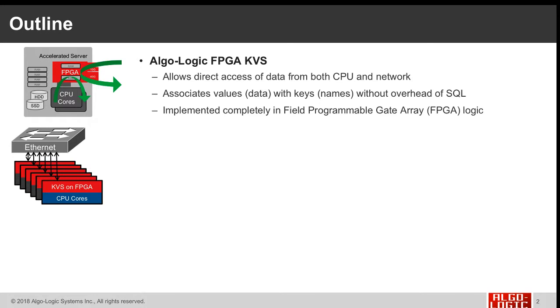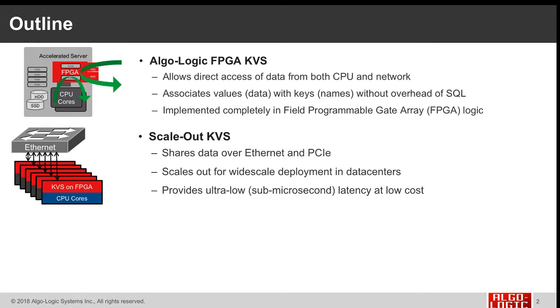In a data center, you don't just have one system, you have many systems. So in this topology of having the FPGA connected to the CPU and the network, you can have a top-of-rack switch where you can scale out the configuration. In a data center like Microsoft Azure, for example, the FPGA is in between the CPU and the top-of-rack switches. The top-of-rack switch is what connects all the computers in the data center. The benefit is that you can share data across all the machines with very low latency. It's just an Ethernet hop or two to go from one FPGA to another FPGA.